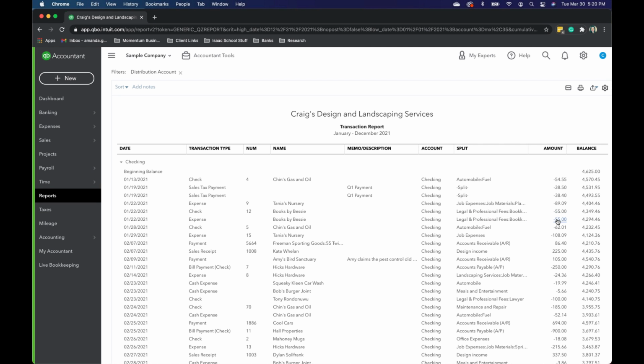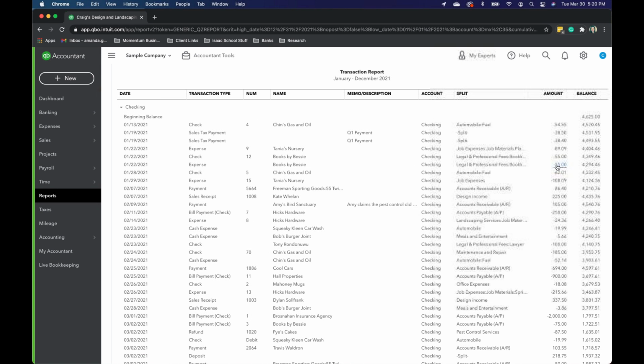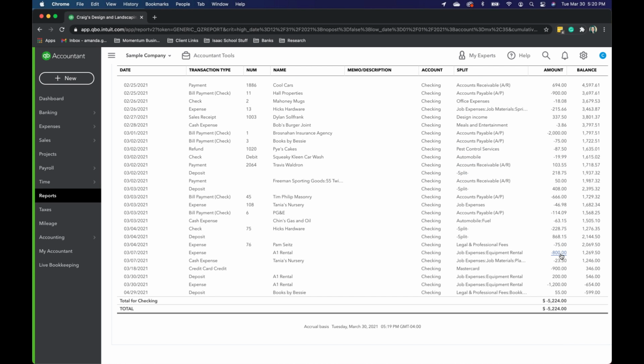So we paid her again, maybe through an automatic withdrawal out of our checking account, and she got our check and an automatic withdrawal. So in April, she refunded us that $55. So that's us refunding. You'll see this positive number negates one of these extra negative numbers and zeroes it out. So at the end of the day, we've only given Books by Bessie $55 in this expense account. So the other transactions, here's our $800 that we spent. So we're reducing our checking account, which is a credit. Here's our $1,200 spend. So we're reducing our asset, which is a credit.